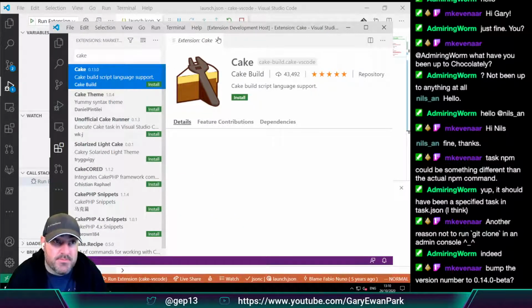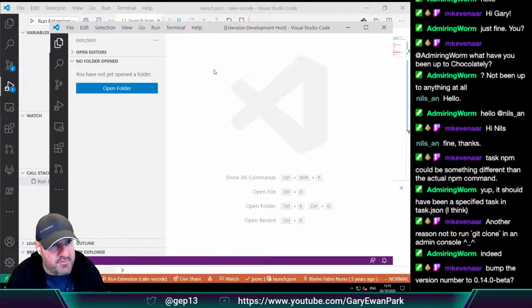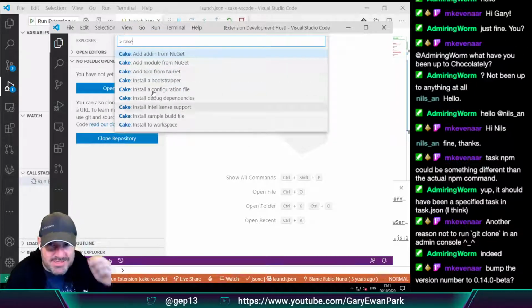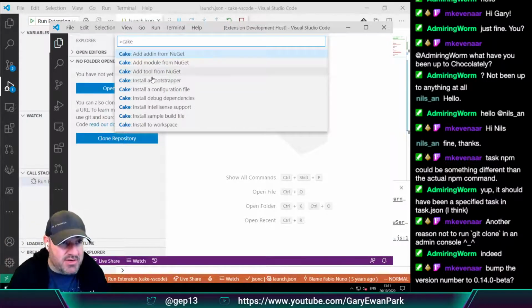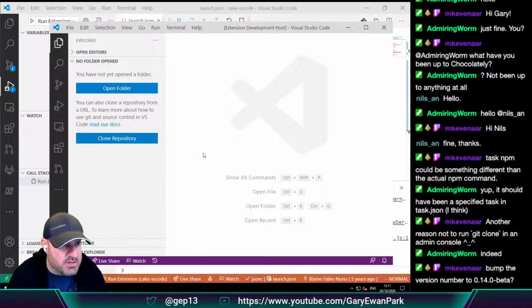Oh, interesting. It's still not being marked as installed, but if I do F1 and look for Cake, then it is there. Okay, so it's not installed anymore, and it doesn't actually install it as part of the debugging experience, but the Cake extension is there because it's got all of these Cake commands in here. So that's good. That's a good start.